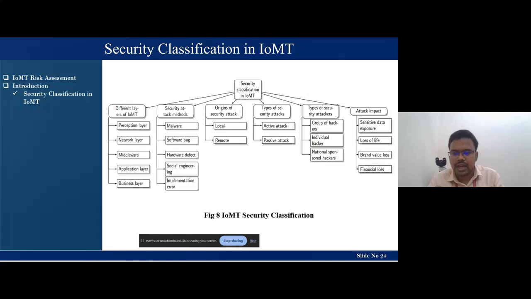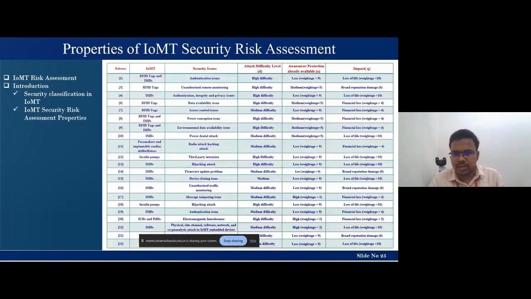If the ICD is hacked and the ICD pulse is increased, it gives high temperature and high value parameters to the heart, which will definitely lead to a very dangerous situation. So these are all the things we need to consider. That is the high impact created by a security attack: loss of life. So three things: brand value loss, financial loss, and loss of life. These are the classifications.